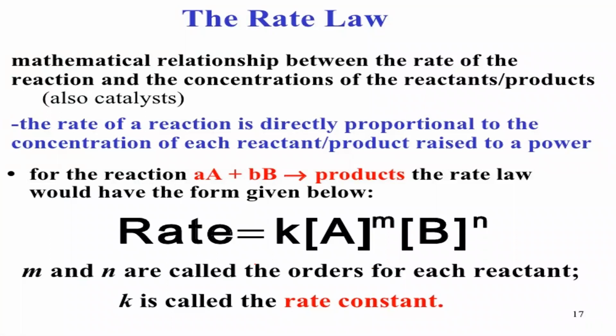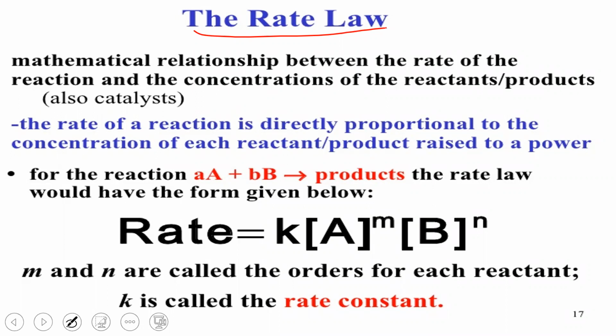And the rate law. So what is the rate law? The mathematical relationship between the rate of the reaction and the concentration of the reactants or products is known as the rate law. The rate law gives the relationship that is present between the rate of the reaction and the concentration of the reactants or products. So that is known as the rate law.